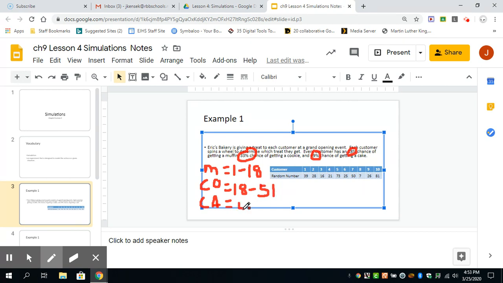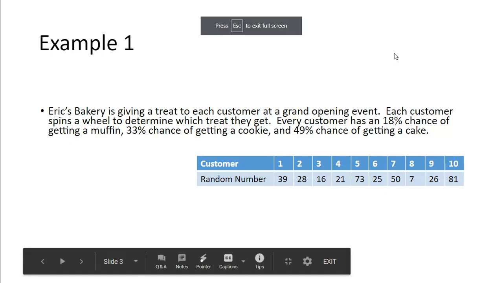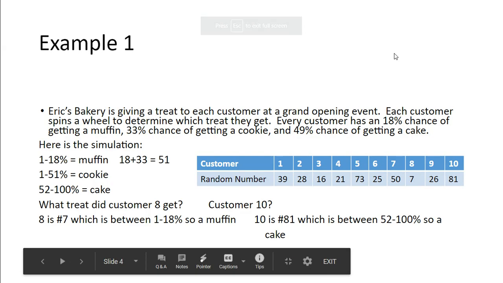Okay, so now the next percentage is going to start with 18. Now you might say, well how can 18 be in one place and be here? Well, this is up to 18, and then anything over 18 would be here. And so now we have to add 18 and 33 together. So that's going to give me 51. And then we would have here from 51, and if we add 49 onto that, guess what, that takes us to 100. So that's how we set up those ranges. And now that I have those ranges set up, I need to look at a couple of other things. So I'm going to go ahead and advance to the next slide here.